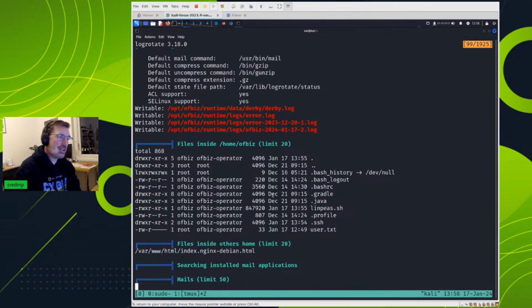What is interesting is that this Offbiz has something called Derby. And I myself am an old school Java programmer. Bagger is as well, and he would have said, oh, Derby, it's a database. That triggered for me as well: hey, there is a database on this machine. It is not a traditional MySQL database, not a Postgres database, but a Derby database.